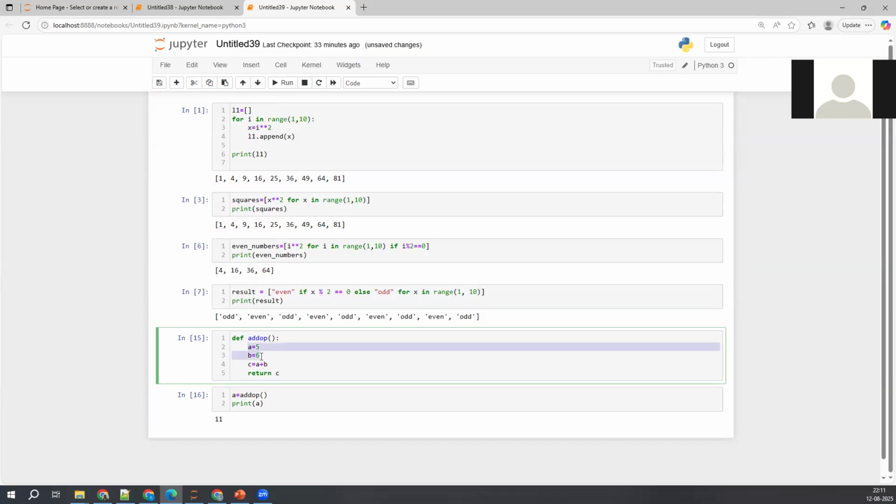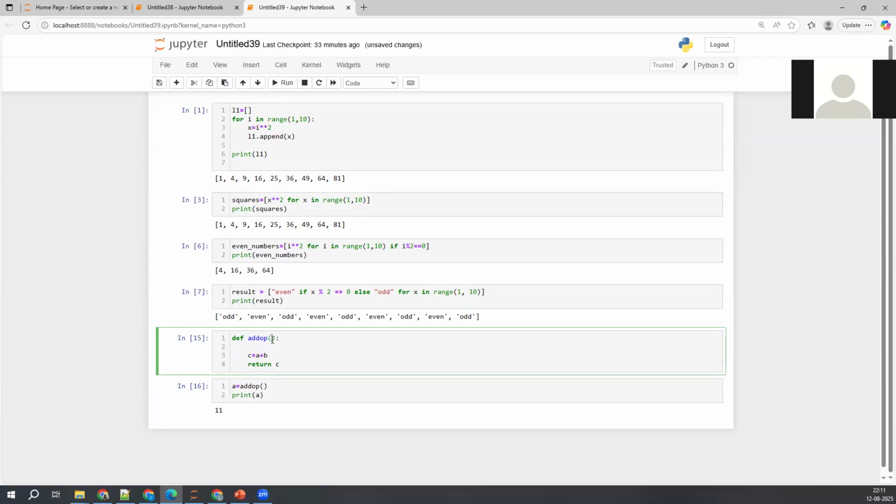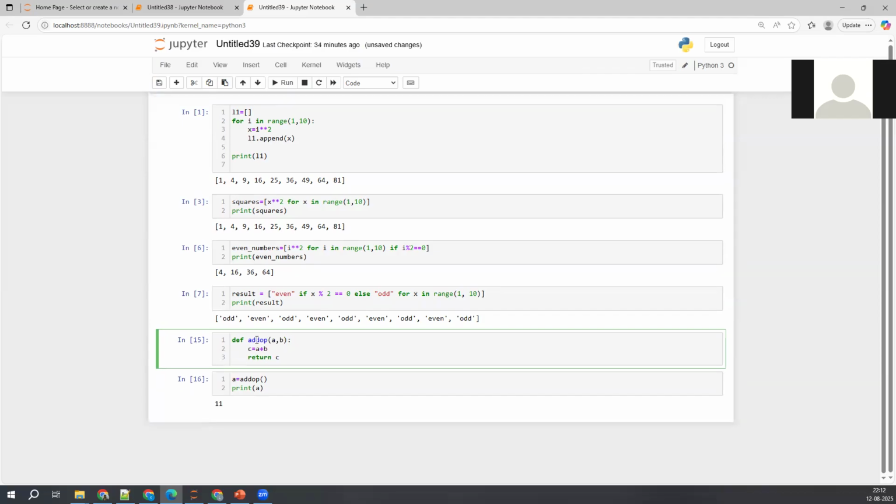See, but this is not a good practice, right? If at all you want to add 10, 20 now, how do you add it? You will write one more function here, like this. No. So instead of writing like this always, this A and B, you try to mention here itself. Any variable you can take it here. Always you try to return that value. Now see, this one I'm taking here. Now pass whatever the value that you want. Let's say 10 comma 20 I'm taking here. So arguments always you need to separate with comma.